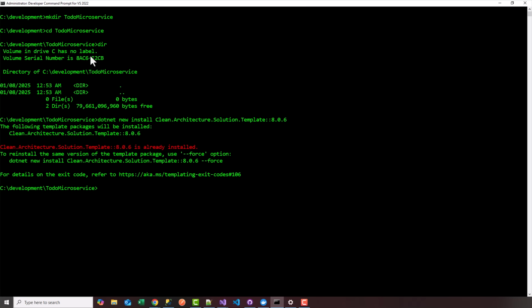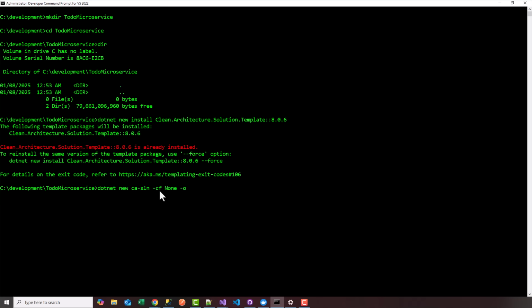Now, in the todo-microservice directory, it's very easy to create your microservice using this template. Let me go back to the command. I'm going to run dotnet new ca-sln. That's the template name, the one you installed, the clean architecture solution.